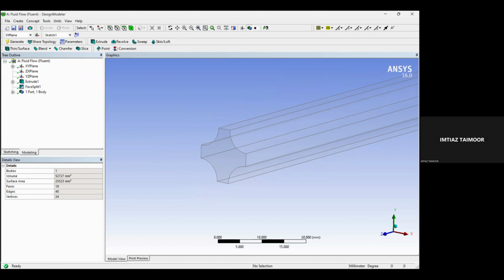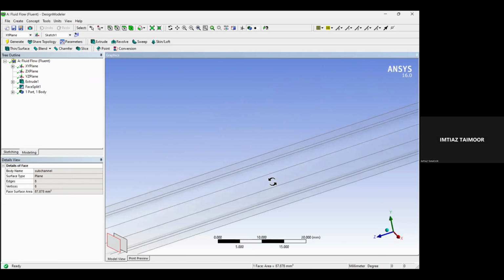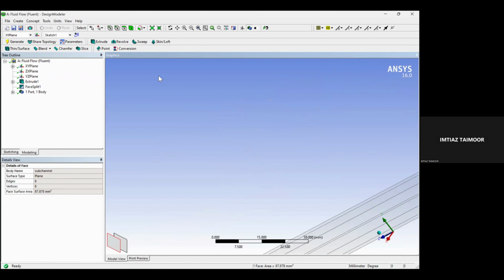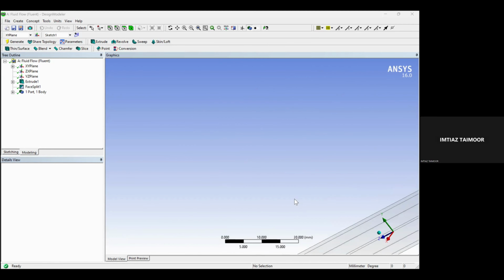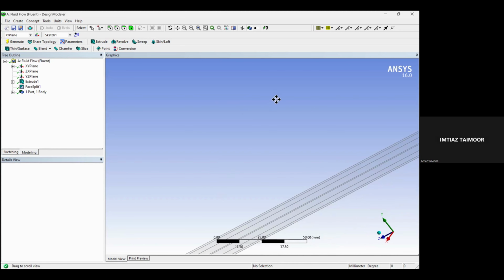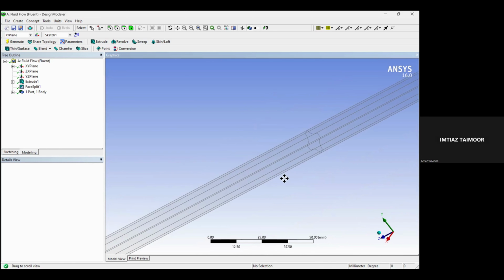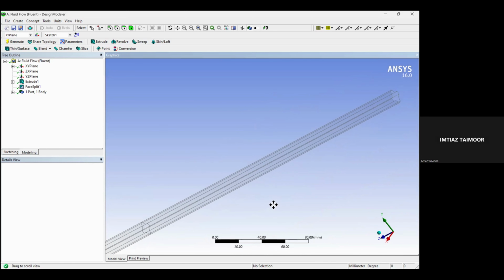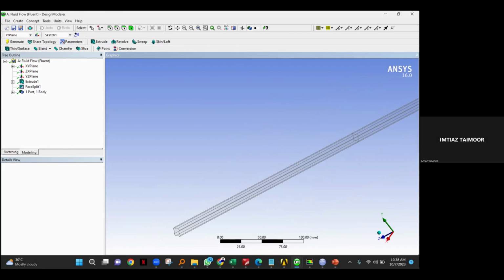I created a plane and then extruded it, and then I got this whole geometry. It has a length of 600 millimeters. So I have created this geometry, and then I will go to the meshing.